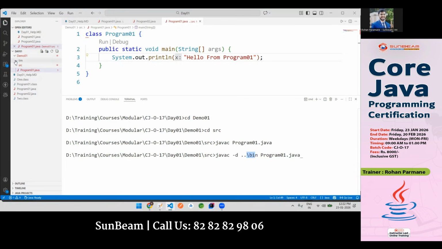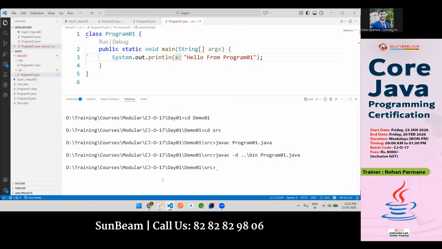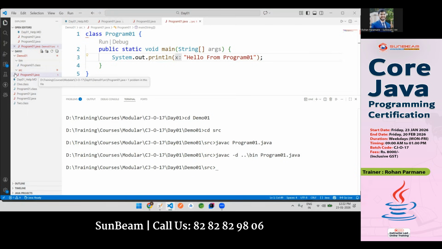If you look at the bin right now, there is nothing in the bin. The moment I hit enter, something has been done: your program01.java is present in src and the .class files are kept in the bin. Can you see that? Can I say now the program looks really nice compared to the mess that was spread here? It looks pretty professional now.